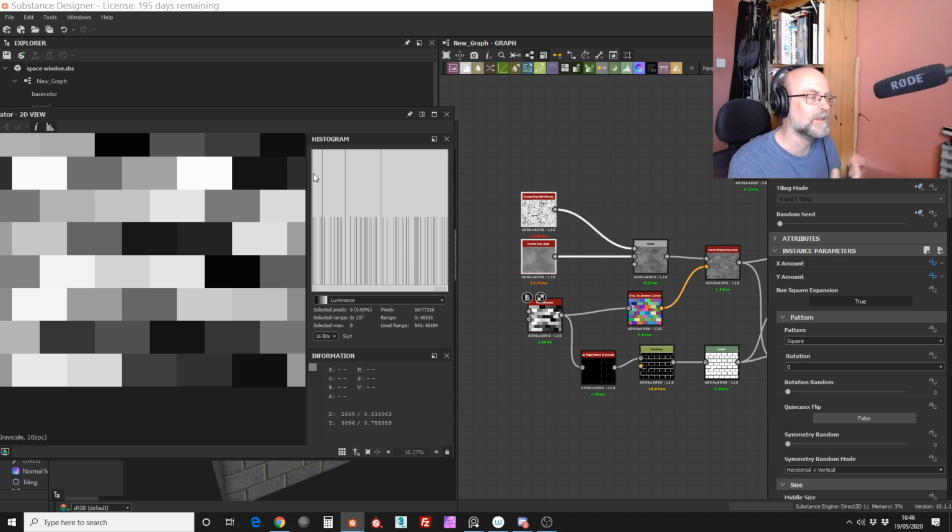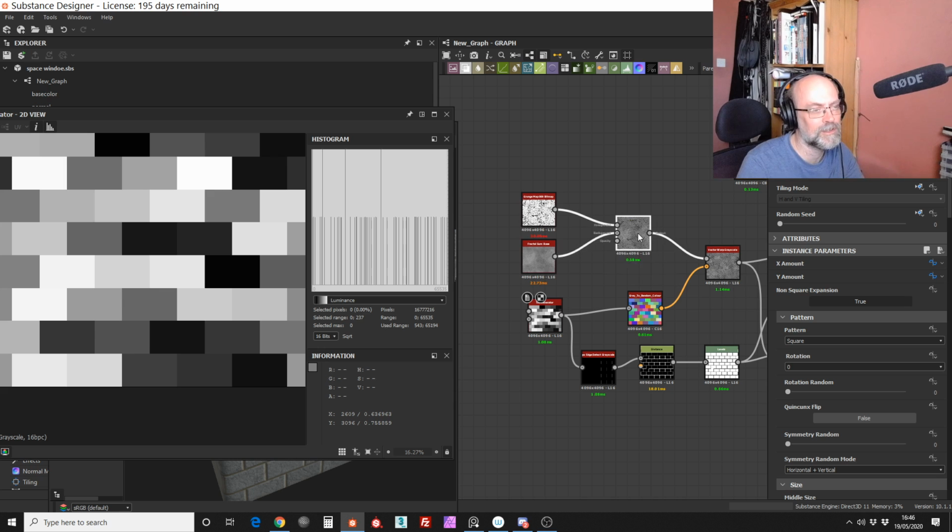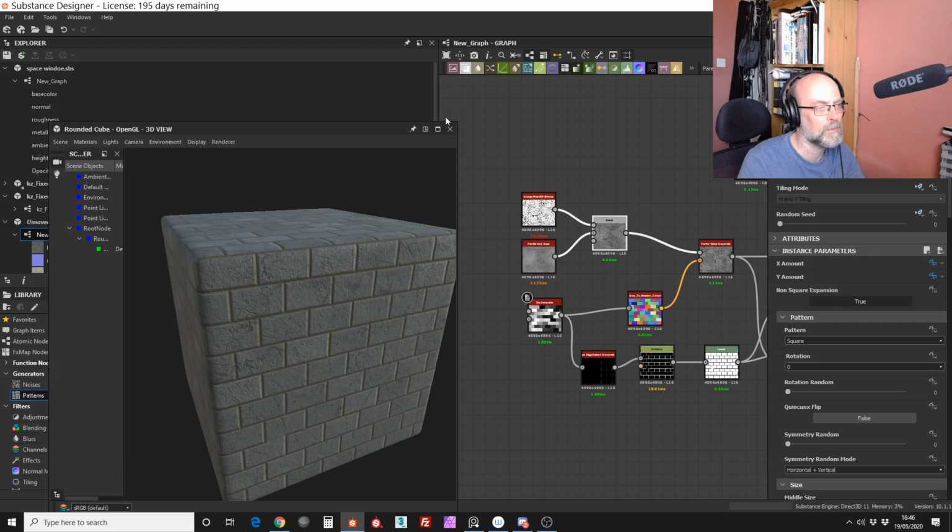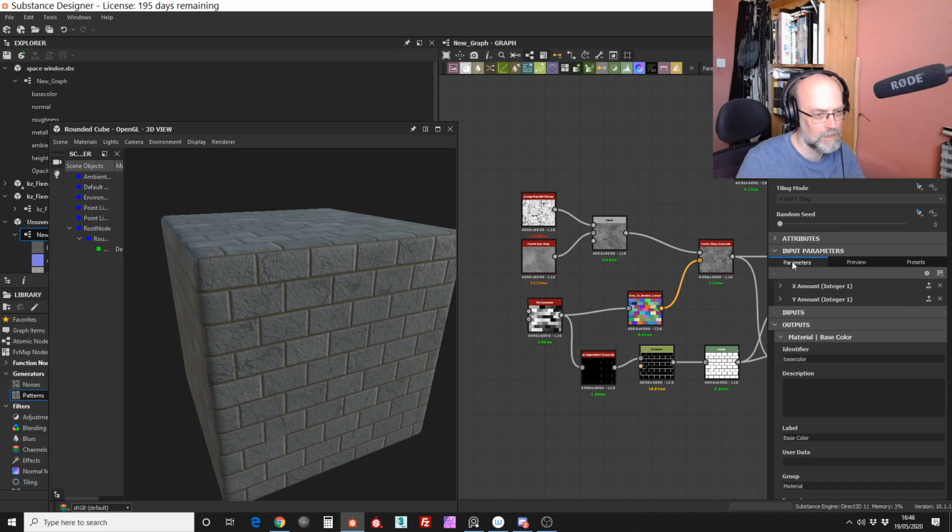So in theory, what you gain with that is the option to do a lot of tweaking in engine as you're building your environment. In practice, I can't get it to work. I know a lot of people have got it to work, but it works and then it crashes out. So I tend to just build textures, which I then apply in Unreal, and I generate other tools for proceduralizing things in Unreal.